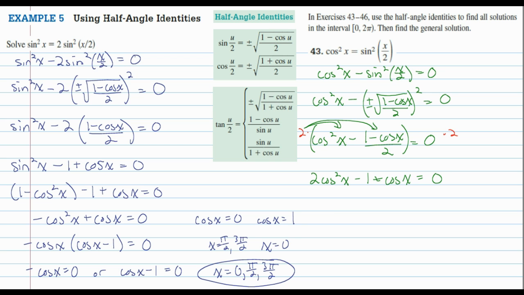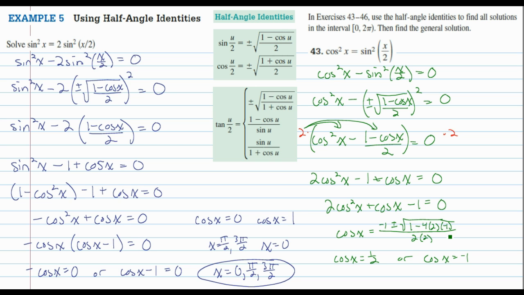Now I have a situation where I will want to use factoring, or the quadratic formula. I can make cosine of x u, but I think I'm getting pretty comfortable with writing cosine of x every time, so I'm just going to say the cosine of x equals, let's see, opposite of b plus or minus the square root of b squared minus 4ac all over 2a, which, oh, I've actually dealt with this before. This is the cosine of x equals 1/2 or -1.